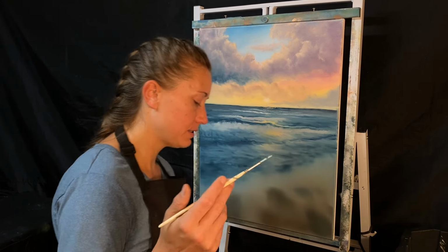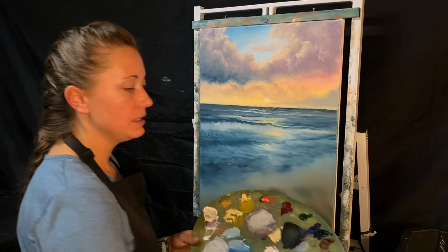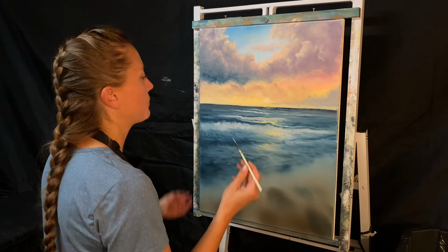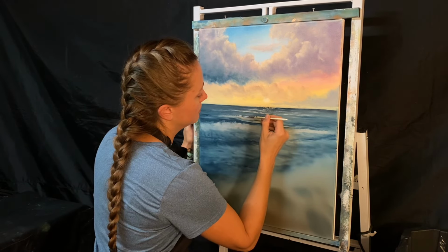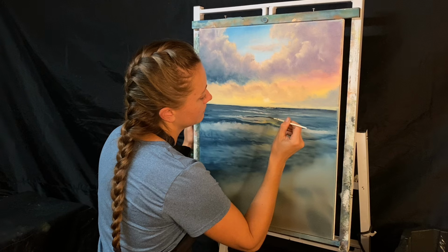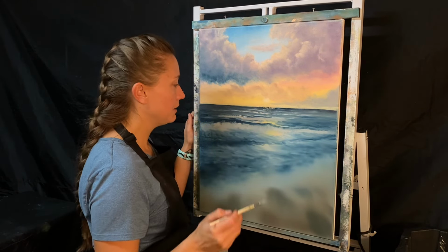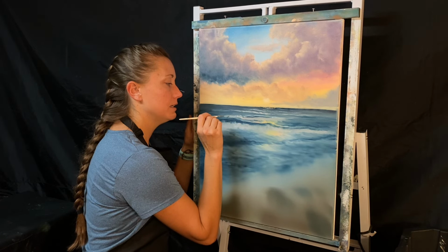Okay, we're going to take the script liner brush and go into our light blue color. It needs to be a little bit more on the thin side. And we're going to go right across the top, leaving a gap for that dark. We're going across the top of the dark that we did earlier. Now it's had a little bit of time to dry, so we're not going to be picking up too much of it. All the way out to this side.